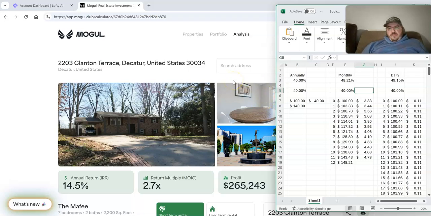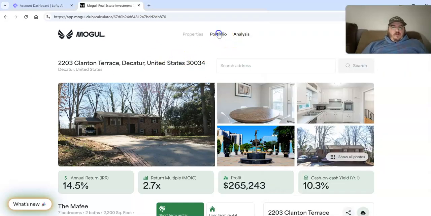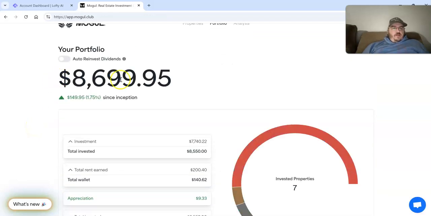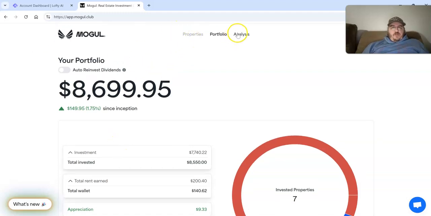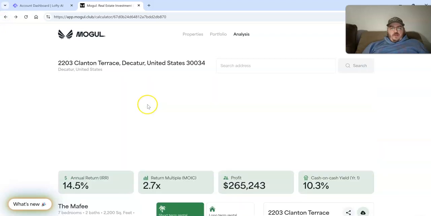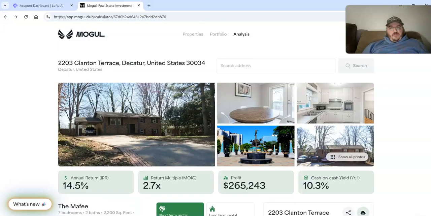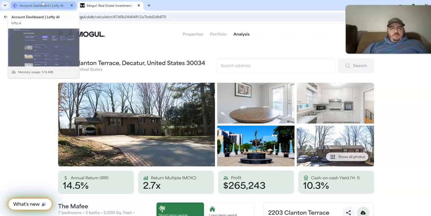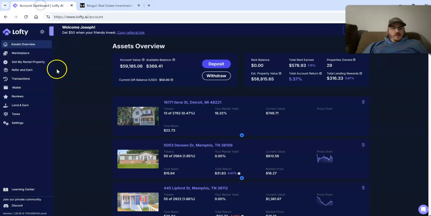If it's Mogul, you have to have $250 a month in order to do it. Actually, though, I think you can just click. I think you can do auto investing, and then it doesn't have to be that large. I'm not positive because I've never clicked on that option. Yeah, the auto reinvest. The reason I don't do that is because I like to control what I'm investing in. I'm not just buying every single thing. So I haven't turned that on. I have no idea how that works. I just get a little worried about doing automatic things where it's not super clear. I should probably talk to my rep there, the guy who answers all my questions, and see what he can tell me about that.